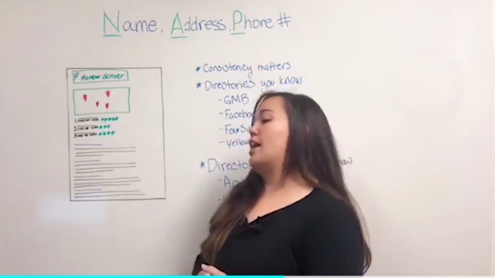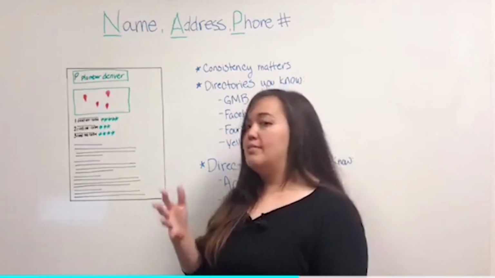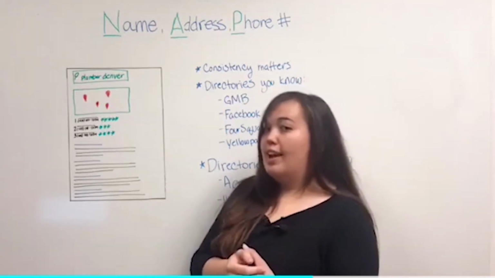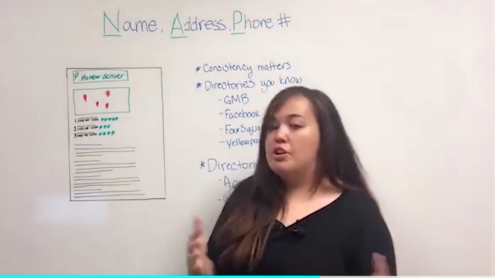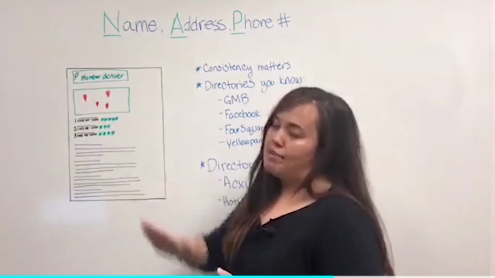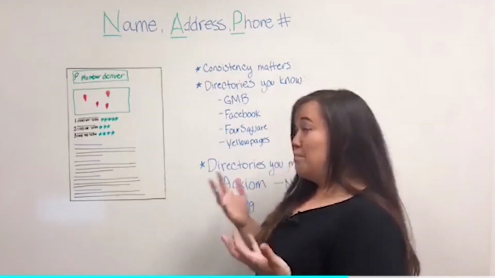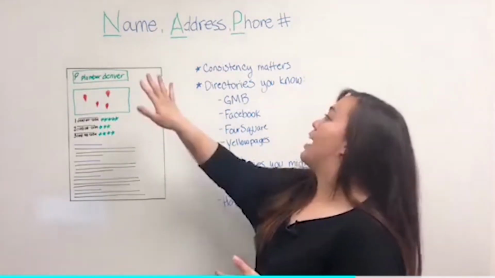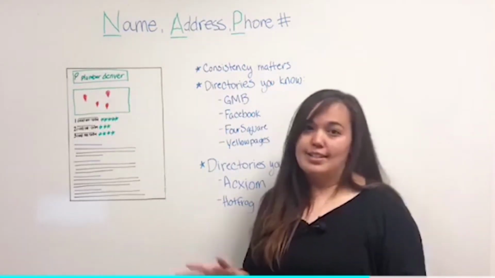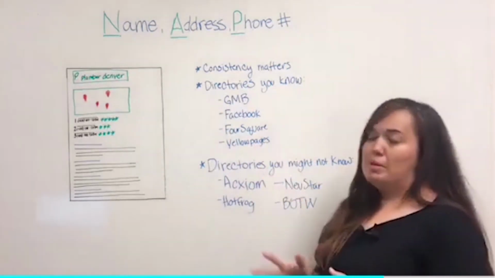And another thing that goes into how they choose these top 3 listings is legitimacy of these businesses. One of the ways that they can check for legitimacy is through your NAP information. If I'm displaying someone in the first spot for a local result, Google wants to make sure that the business is legitimate, and so they want to make sure that that business's name, address, and phone number is consistent everywhere that it exists online. And so that's where these directories come in. That's why we want to keep everything consistent.